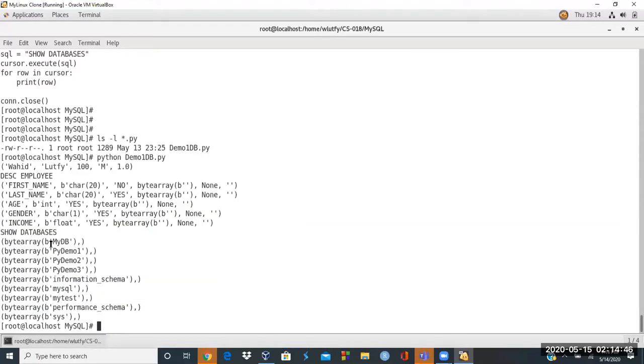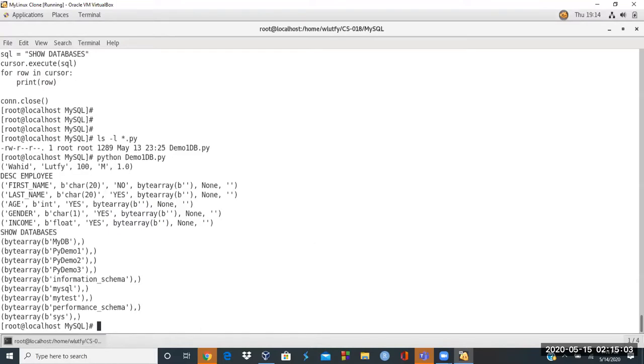And then some of them are showing the type of objects that are there, byte, for example, character, byte, arrays, byte integers, and so on, byte float. Those are the data types that are supported on that one.